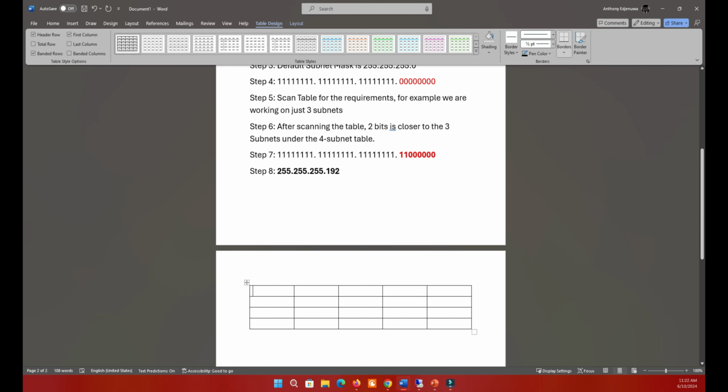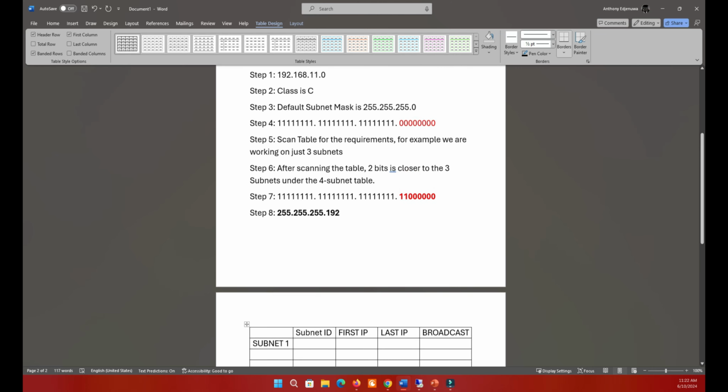Okay, so here will be our subnet ID, first IP, last IP, and broadcast. So this will be our subnet 1.